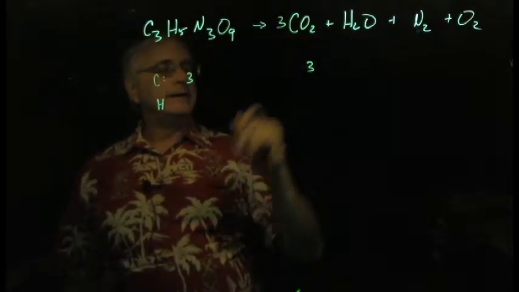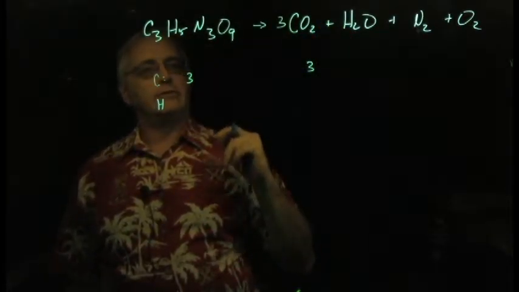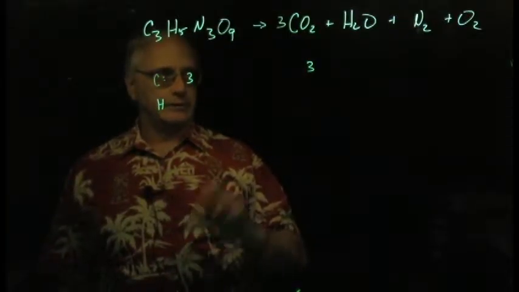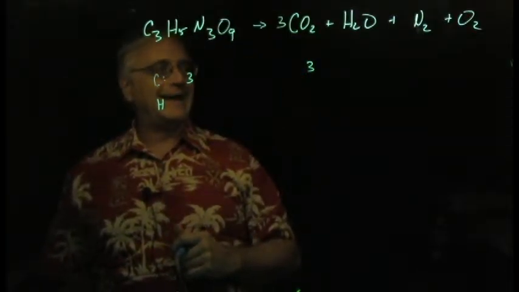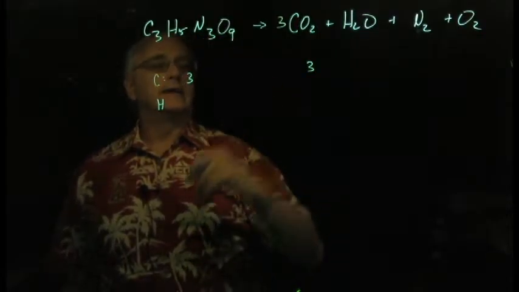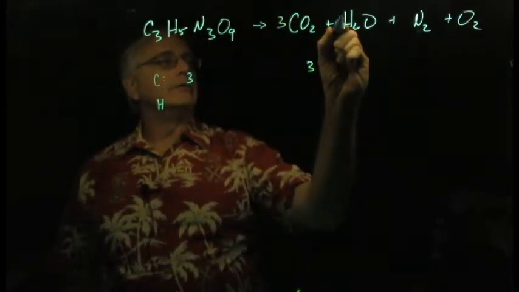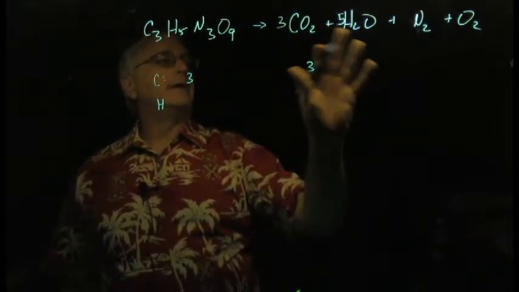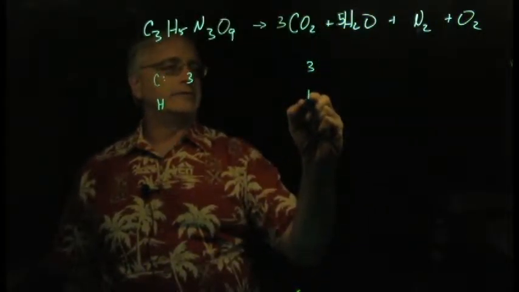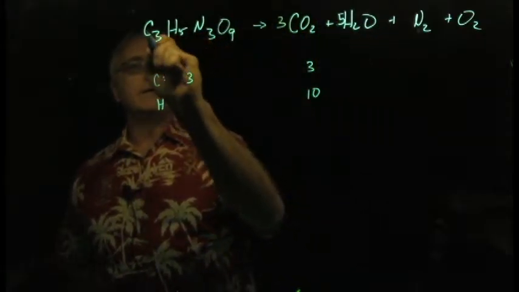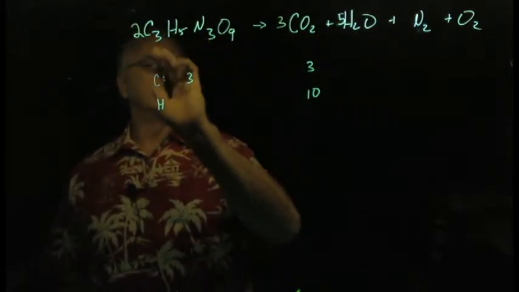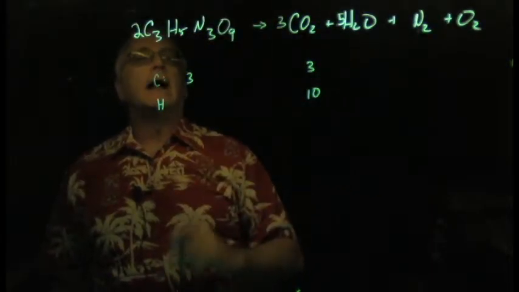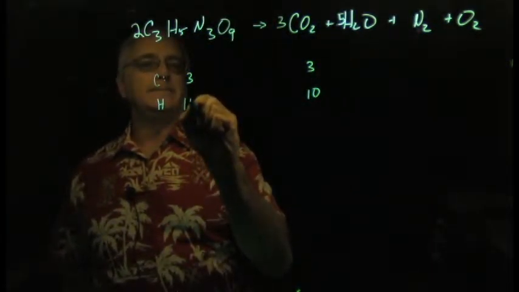An odd number, an even number, so yes, we are going to have to adjust both coefficients. We're going to use the smallest number they have in common, 2 and 5, and that's going to be 10. So if I use 5 here, and make sure it comes out a good 5, 10, I've got 10 hydrogens on this side. So that means I'm going to need 2. Notice how I use the numbers. The 5 is over here, the 2 is over there. I have 10 hydrogens as well.